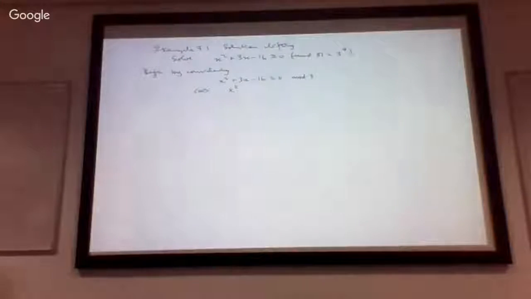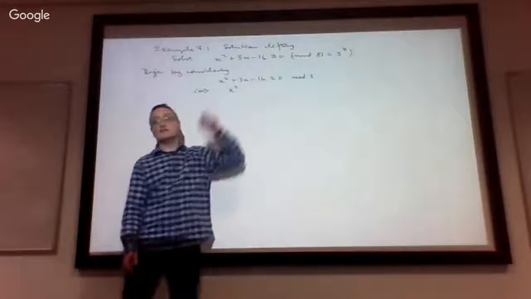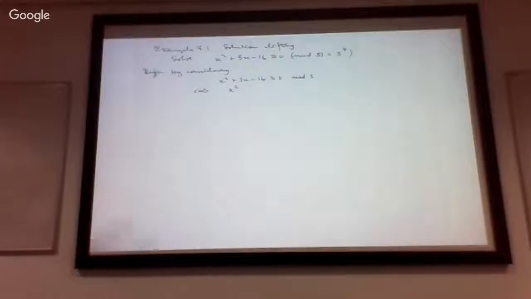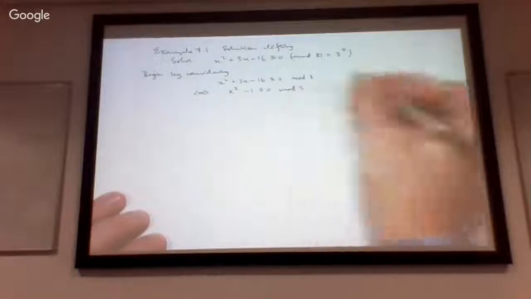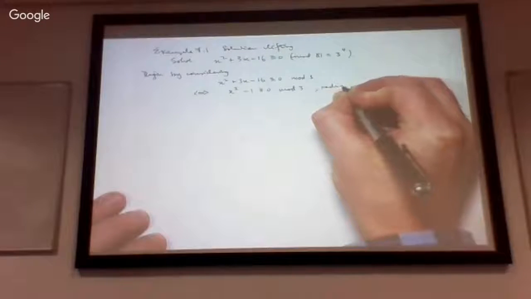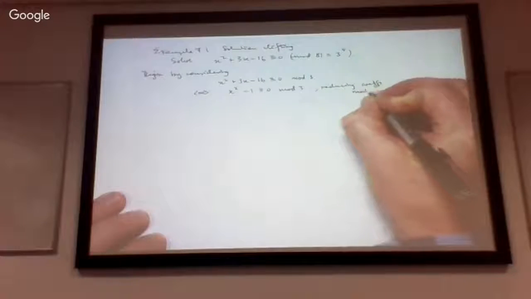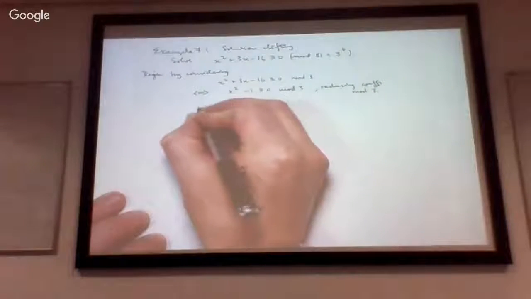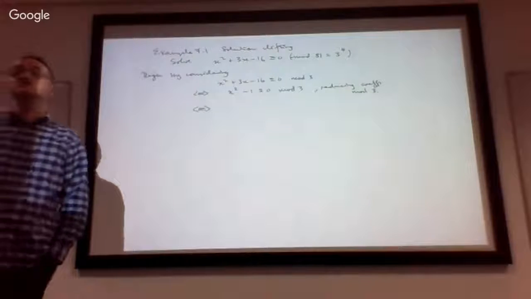And 16, well, what is 16? 16 is congruent to 1 modulo 3. 15 plus 1. So this is actually minus 1. So what we were doing there is reducing the coefficients mod 3. So the polynomial looks a lot simpler now. x squared minus 1, congruent to 0. And what solutions does that have?